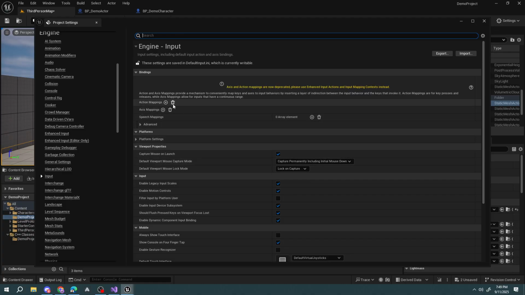But you'll notice right now nothing is in here. And you see here, axis and action mappings are now deprecated. Please use enhanced input actions and input mapping context.